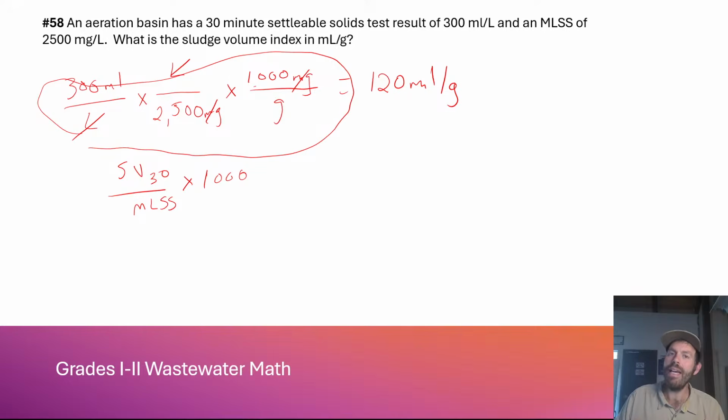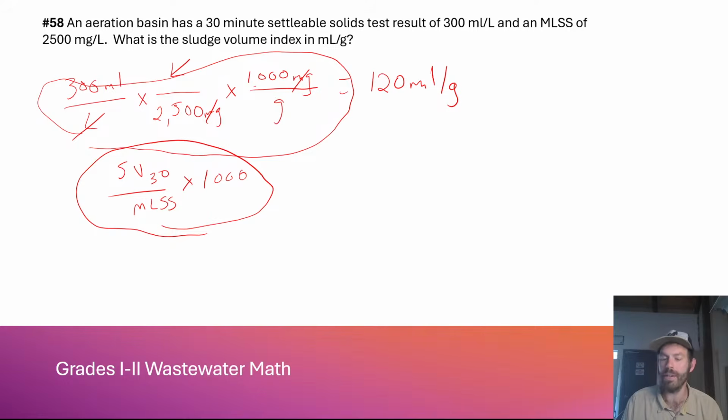And I, in the end, had to slow down. I didn't know a formula that I'd memorized, but I did know how to cancel units. I knew what they were asking me for. And I just had to sit there with it for a minute and figure out, okay, how do I convert this to the unit they want? And I eventually did figure it out. And I was able to double check my work now that I cracked the code. That's why I like to show the unit canceling. Sure, this equation's great. It's wonderful. But if you have a brain fart and you get some brain fog, it's really good to be able to pivot to unit canceling. And that's why I did that one math video on canceling out units.